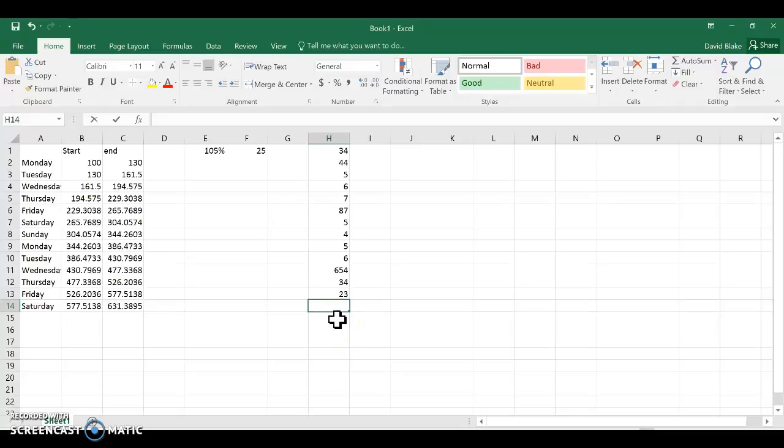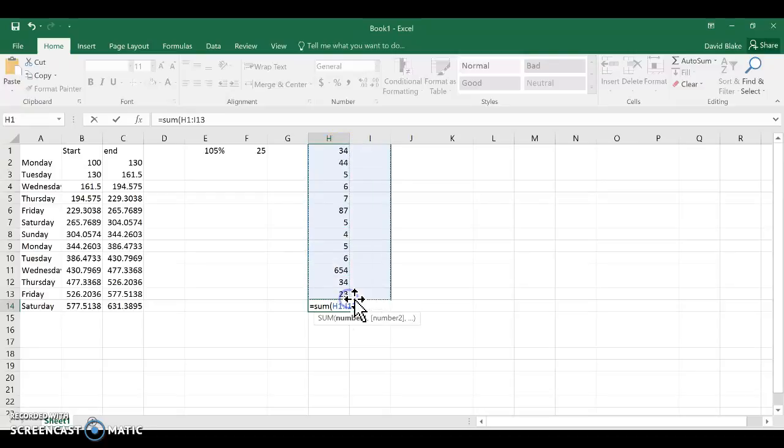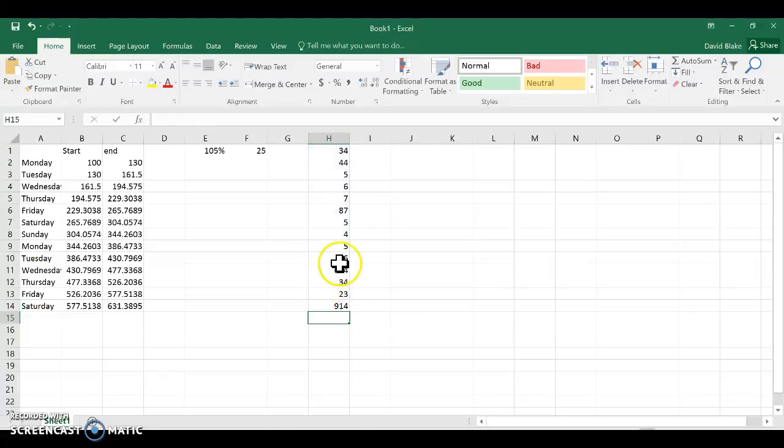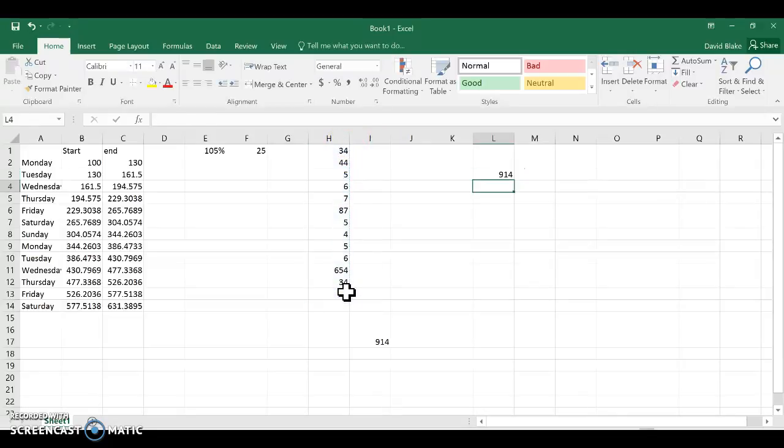What you do is you hit equals, and you want to use the sum function. You always have to do open parenthesis, and then you can select the cells that you would like. Oops, made a mistake. And then close parenthesis and hit enter, and it'll give you the sum. Here's the fun thing about Excel: I can move it wherever I want, and it'll still keep the same sum. I can put this over here, sum, oops, I forgot the equals. Close parenthesis, and there it is.